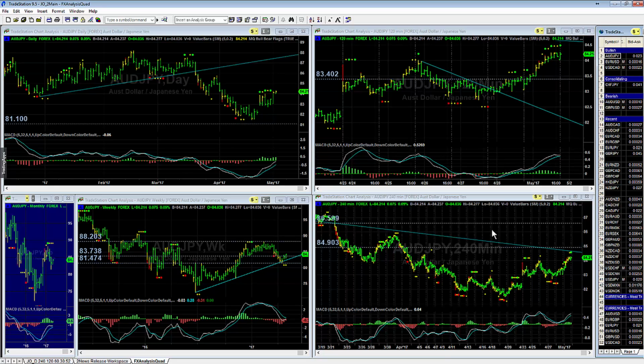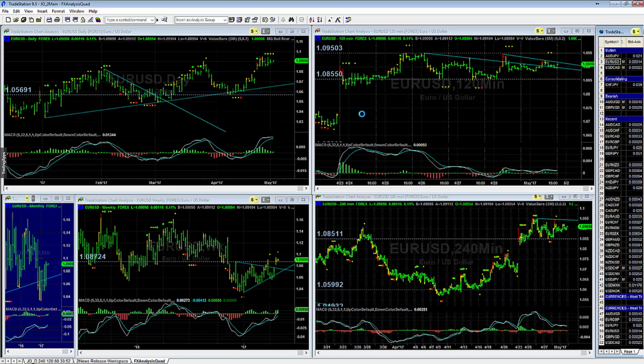So let's start out by looking at the Aussie yen. It's moving higher on a bounce on the weekly, and we're getting a bit of a bearish signal here on the weekly, but it's really a pretty nice bounce that's moved up so far. We're seeing some good strength on the daily, so we're going to watch to see if we can have that one head higher.